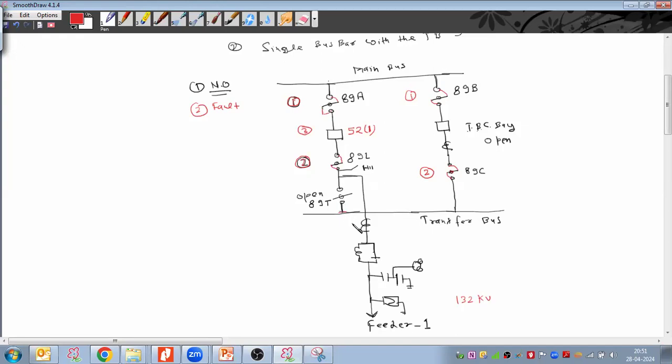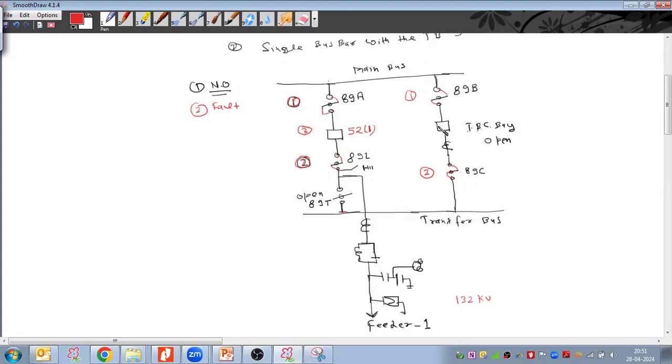Since an isolator is a no-load device, it should be operated under no-load conditions, meaning when the current flowing is 0. But here, due to the voltage difference, current will start flowing. Due to that reason, we cannot operate 89T.